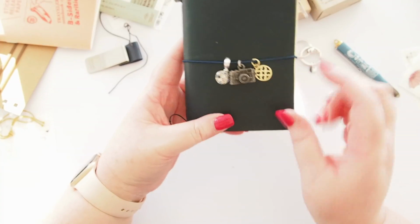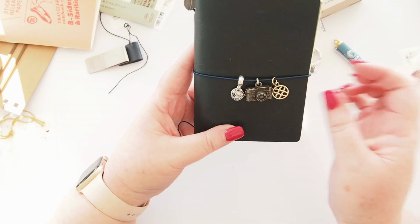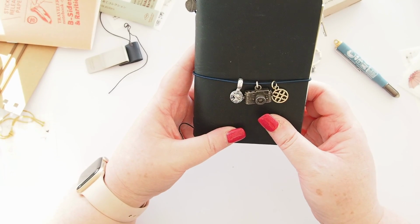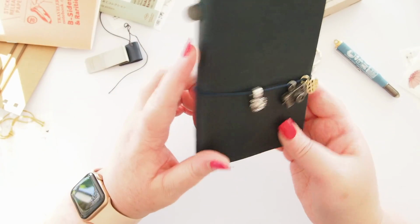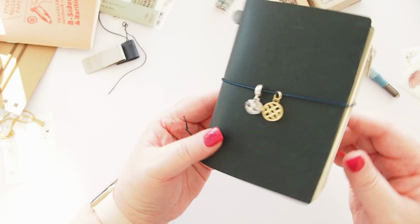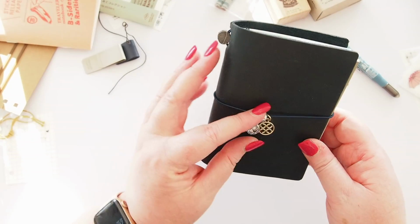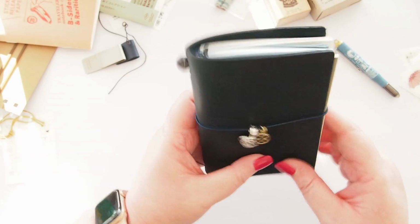I think it might be overkill because the camera's so wide. I guess I could put the camera on one side. Maybe I don't need the camera. Maybe the other 2. Maybe the camera could stay there. So many choices. Okay, I really love that. I think that's very pretty. I like they're both circles. They kind of sit nicely together.